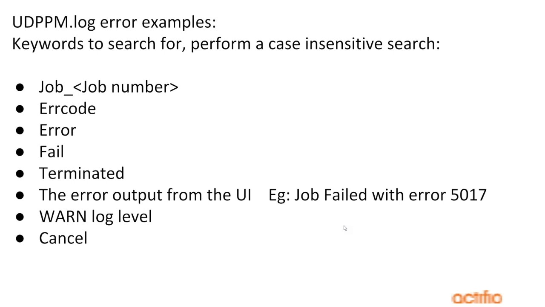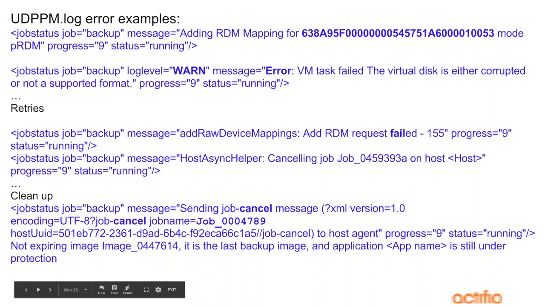So if it's a connection issue, and maybe it was a connection issue, maybe it wasn't, if you see the job end with cancel, look in the 10 to 15 log lines preceding that, look for those 5 retries, and that would help you identify a connectivity issue. Now, here are some examples of some of the things we just talked about and how using those keywords will really drive you right to the important parts of the logs.